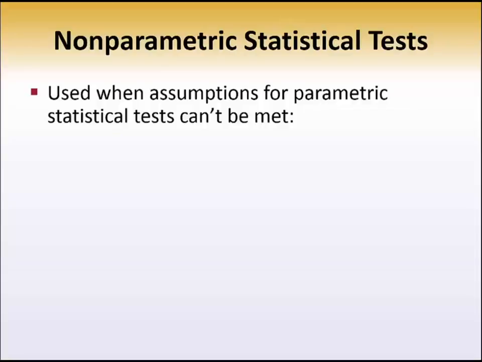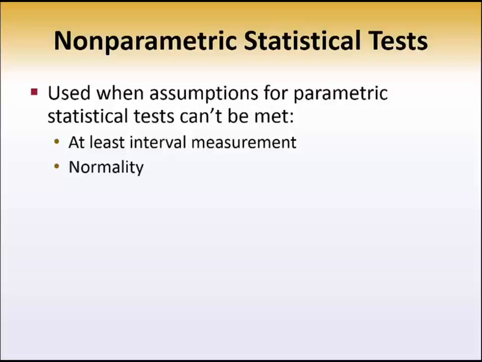You'll recall that there are several assumptions associated with t-test, analysis of variance, and so forth. The first is that the outcome measure should be at least intervally measured. The second is that the dependent variable should be normally distributed. And the third is that there is homoscedasticity, or equal variance across the groups that are being contrasted.